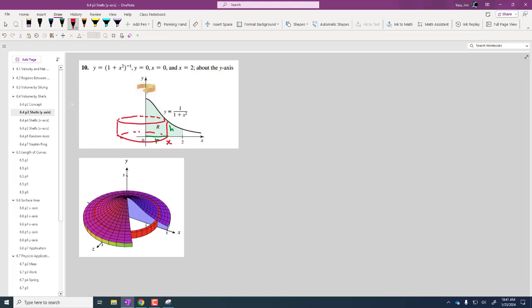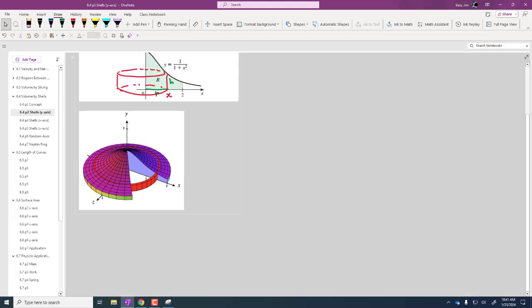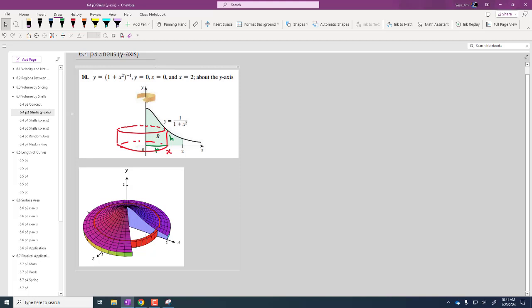Down here in this picture, we've got our solid object, which is a bell. We've got our red representative element rotating around, creating that red cylinder. The radius of that red cylinder is x. If we draw this vertical element at x, that's what x measures: the distance over from the y-axis. In this case, that corresponds to the radius. So that x and that r are the same. X is the distance to the y-axis, and if we're rotating around the y-axis, then x and r are equivalent.